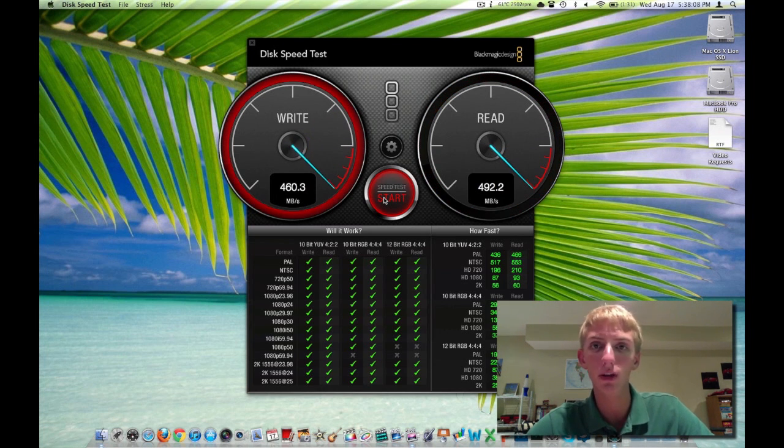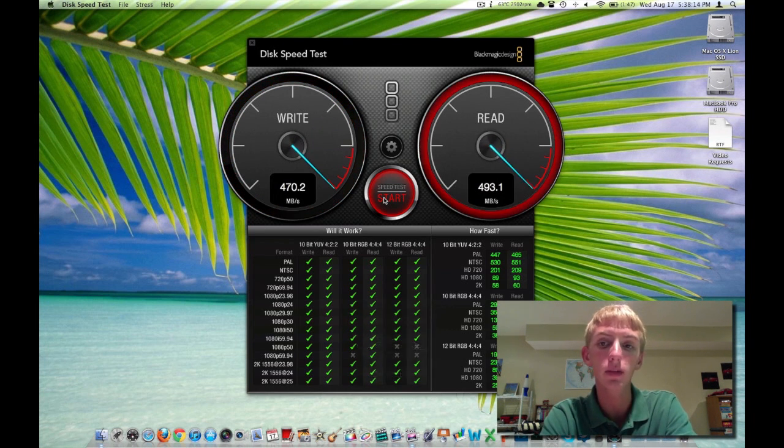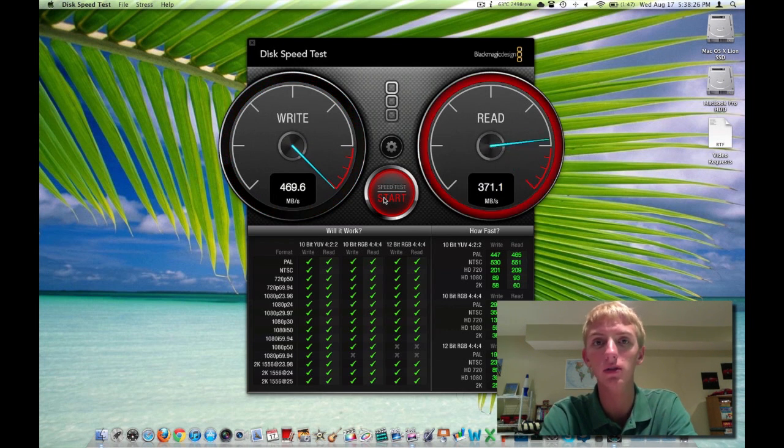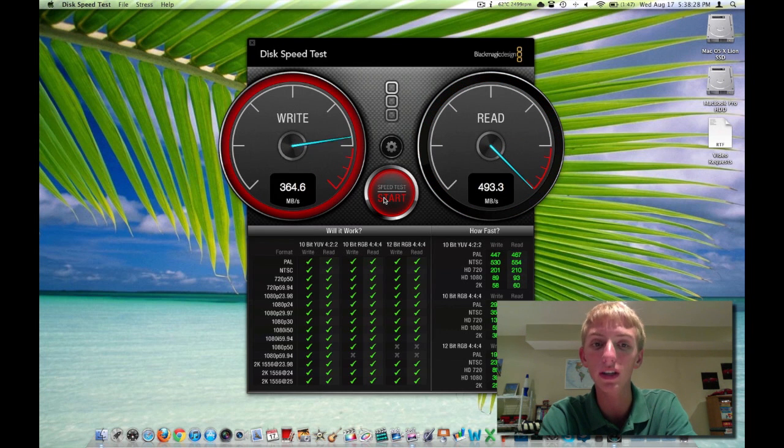The difference in the 3G and the 6G drives. I had a 3G drive from OWC. It was very fast. And to be perfectly honest, I do not really notice a difference when booting, when opening apps, when even writing some smaller files. But when writing larger files to the drive, naturally it is going to be about twice the speed.